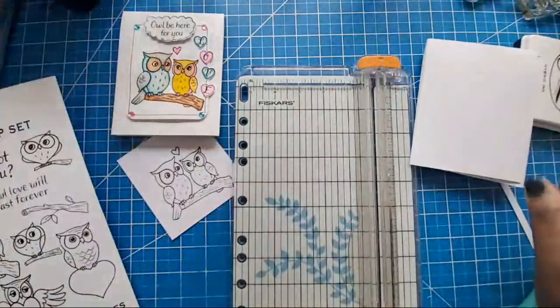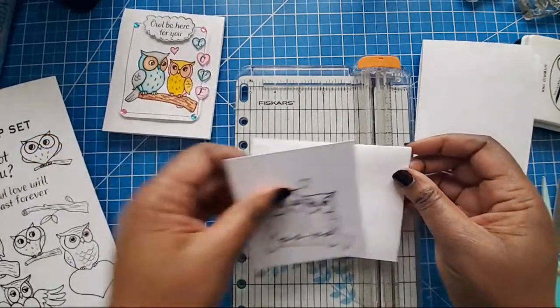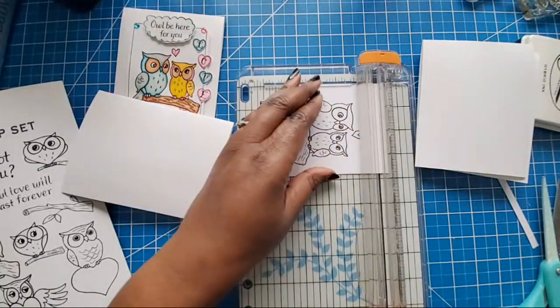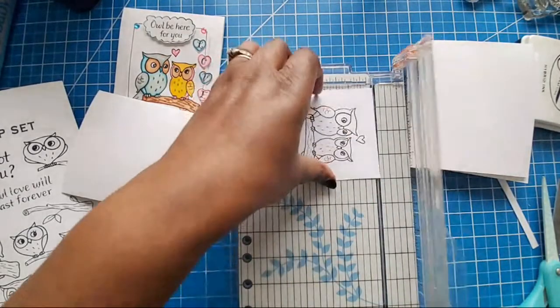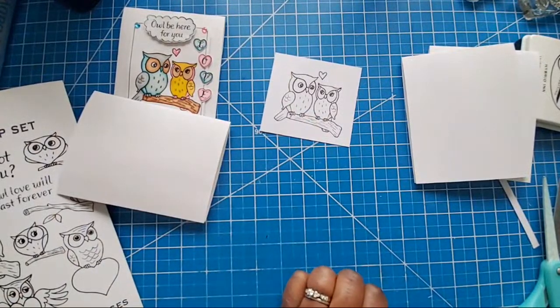Even though I cut this, you know what? I want to use this one, actually. Because I'm going to do this a little bit different than the other one. Margie. So let's see what we got here. I'm going to cut a little bit more off of here, the top there. And then I'm going to start coloring that in. And use it with one of the other stamp sets.